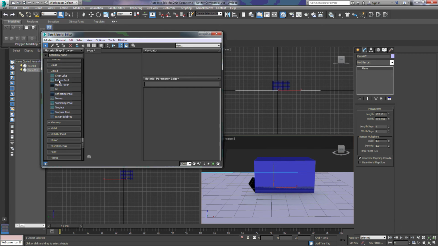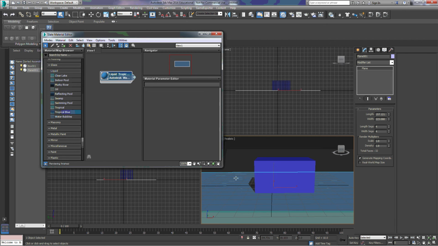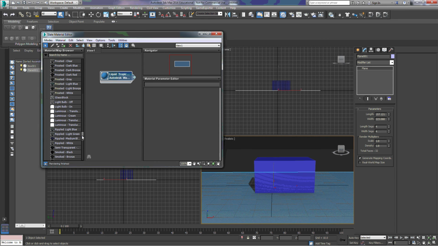So we're going to add, let's do a tropical blue water. And for the ice, we're going to put a glass material on it. Let's try this rippled light blue.